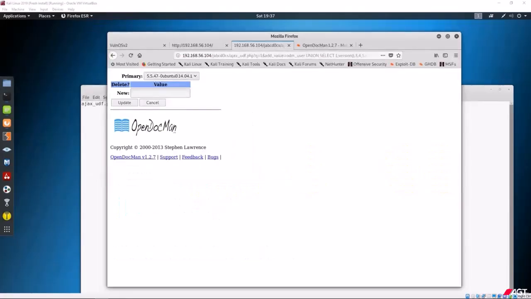Now we're going to use Burp Suite, which is an industry standard tool used for web application penetration testing. We're going to use its proxy to intercept traffic to the target and use that intercepted request to perform an automated series of SQL injection attacks with the SQL injection scanner sqlmap. This will allow us to automatically harvest all database information. First, we need to configure Firefox's proxy in order for this to work.